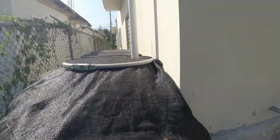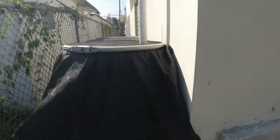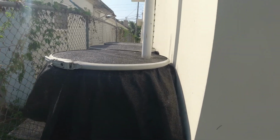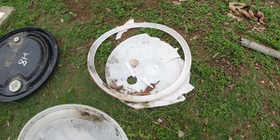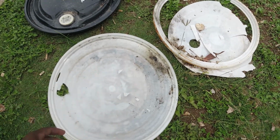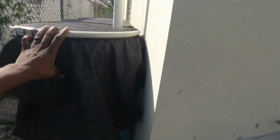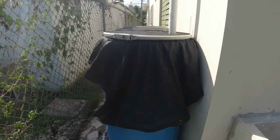This is a piece of greenhouse net. The reason I use the greenhouse net is because the covers for the drums were crystallized and they broke, but I don't want to keep the drums open because of mosquitoes. And this greenhouse mesh is very thick. It doesn't break down in the sun, and also it screens the mosquitoes out of there.